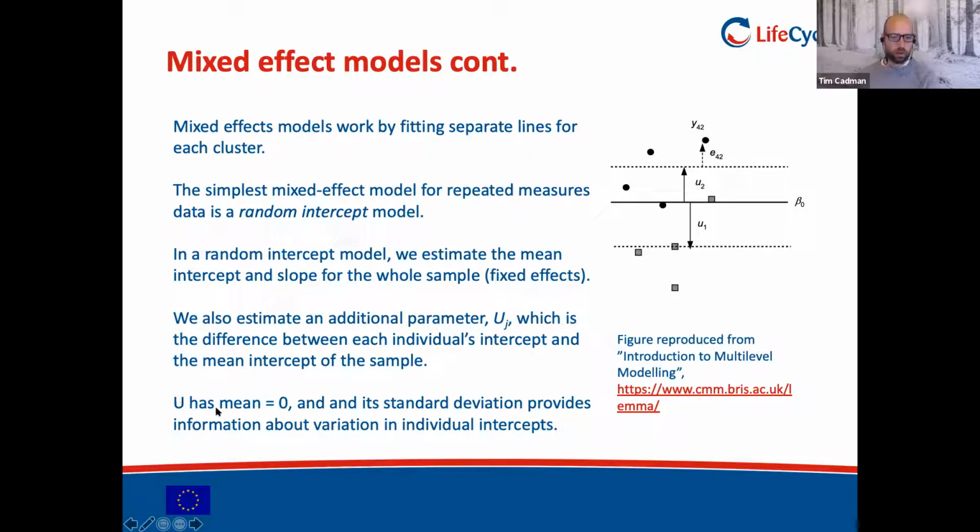Now, the overall random effects have a mean of 0, but the standard deviation gives you information about the level of variation. So if you have an intercept of 20 and then a standard deviation of 30, you've got a situation where you've got a huge amount of variability between individuals. If you have a very small standard deviation of the random effects, actually you're saying that each individual within your model is quite similar.